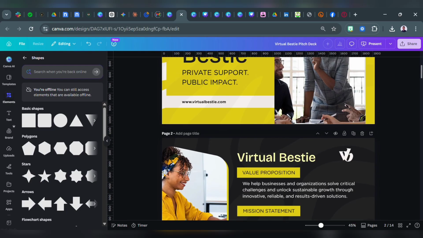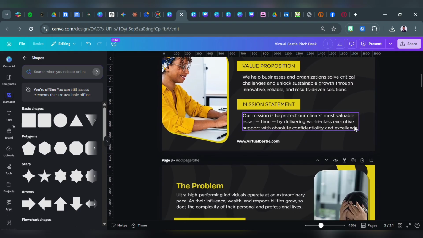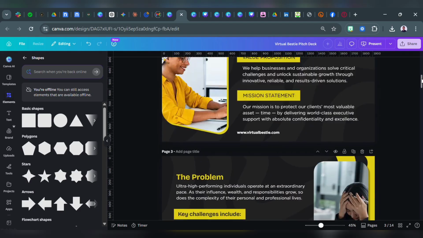Apart from that, any other new thing that pops up, I will be sure to let you know. But for now, remember, click on the three dots when you go to the design that you want to make available offline, and then select the option make available offline. And when your internet connection is off, you can still make changes to that design. So this is really cool. If your internet provider is having issues, that does not mean you cannot view your design or make changes to your design.